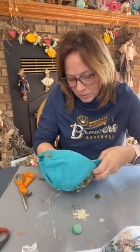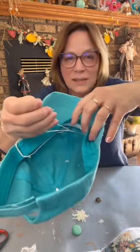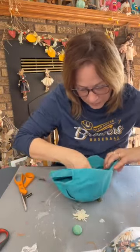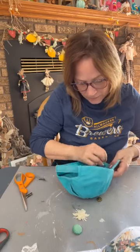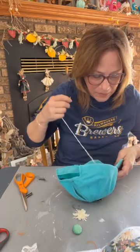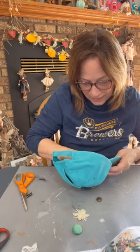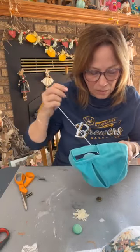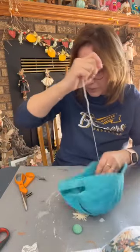And I know you can't see what I'm doing. I apologize. You're not going to see because it's so far up underneath the stitches where I'm doing this. I'm just knotting that string off in there so I can cut it and it's not going to go anywhere. And I'm just catching the string that I already had down there. Or you can honestly catch a little of the fabric on that lip that's coming up, either one. Okay.